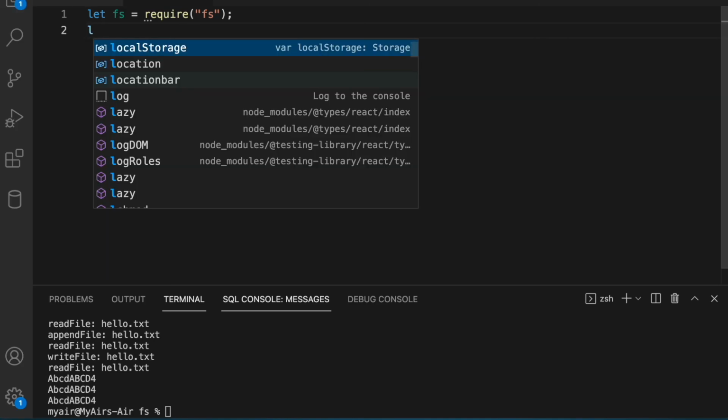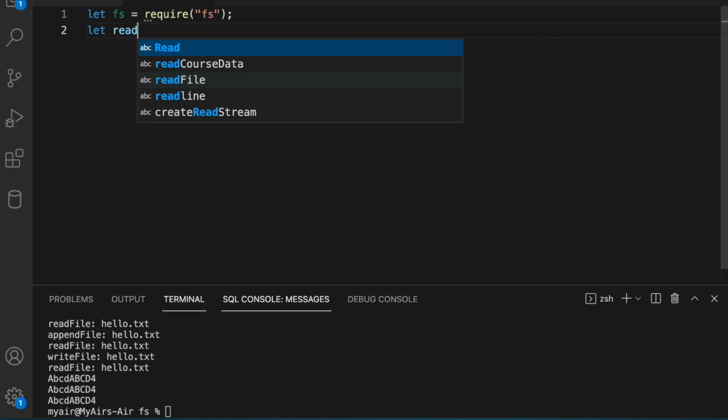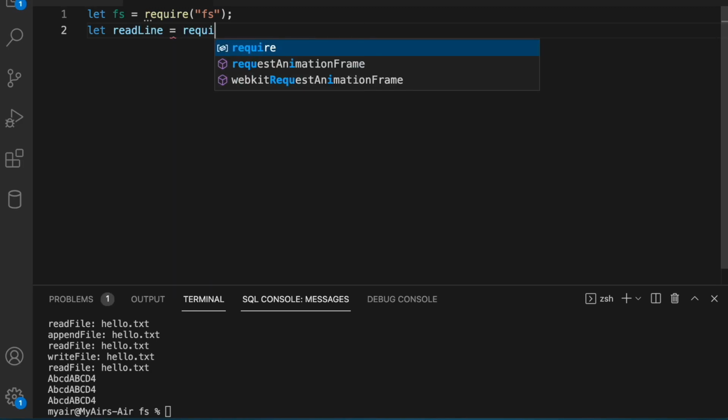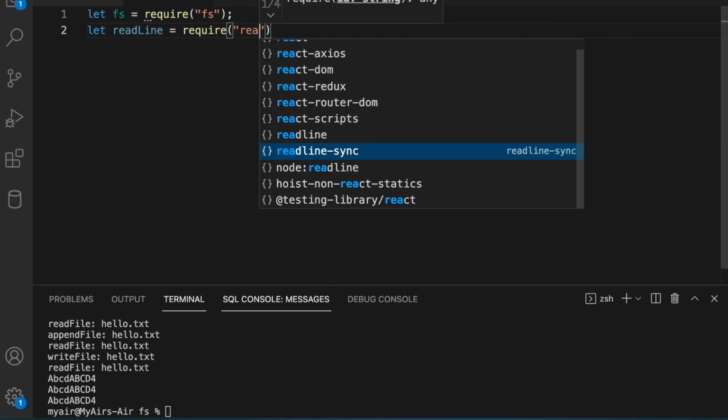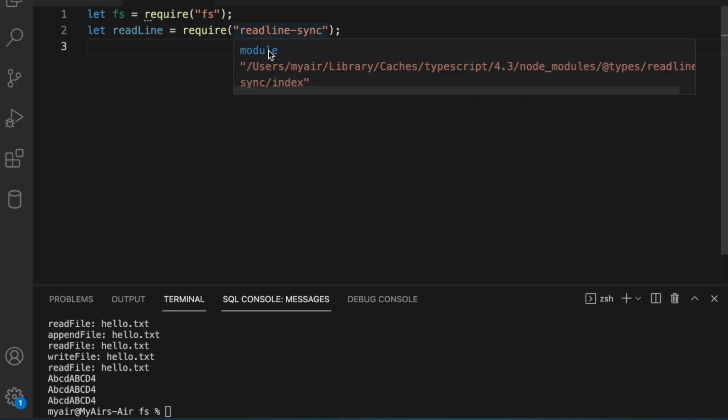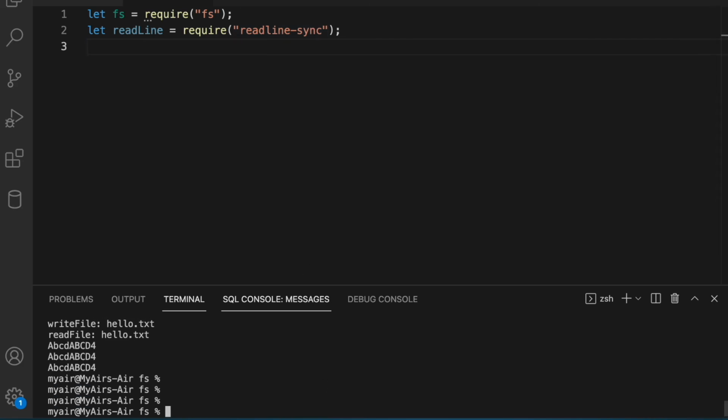So let's use it: let readline is equal to require readline sync. You will need to go ahead and install it, so first do an npm install readline-sync. I have already installed it, so I'm not installing it, but you will need to install it before you can use it.